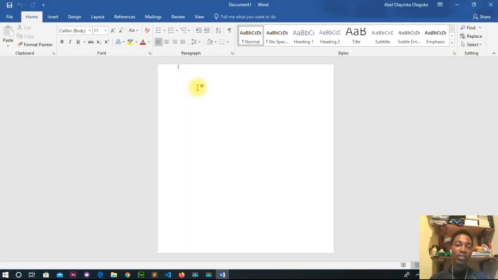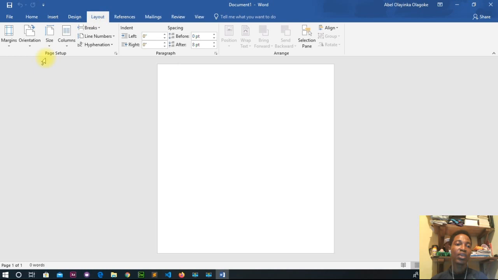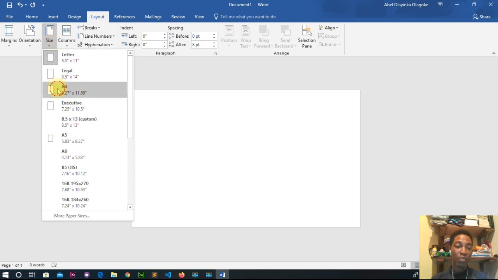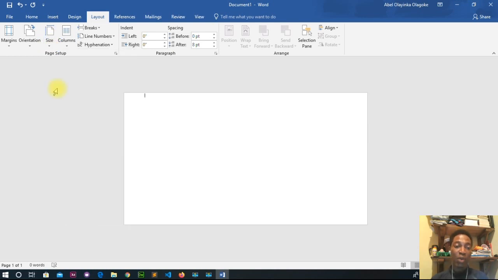Select a blank document. Now, the first thing I'm going to be doing after my Microsoft Word interface has come up is to change the layout. So I'm going to go to the Layout tab and go to Page Setup Group command. Under it, I will see Orientation, then change the orientation to Landscape. The next thing is to change the paper size. So I will go to the size of paper, then select A4 because that's the standard paper we use over here.